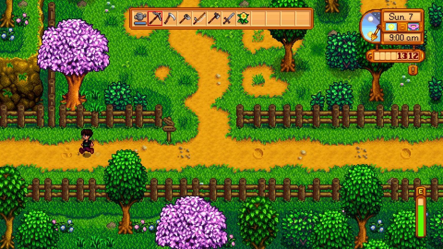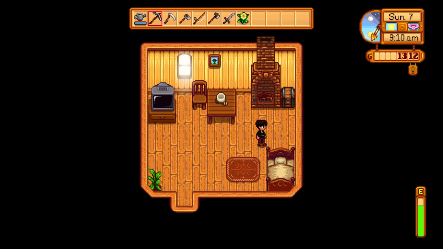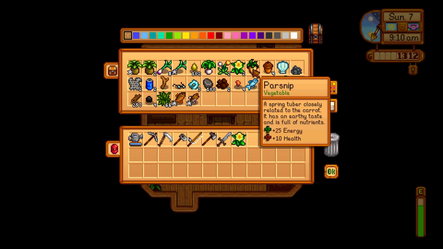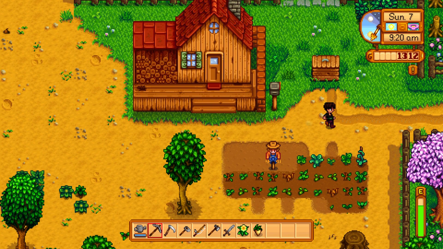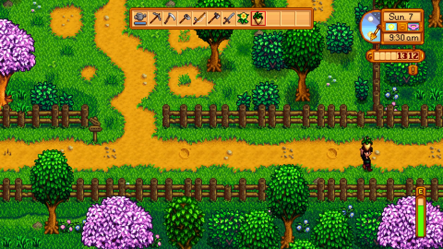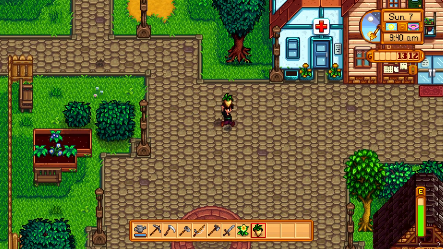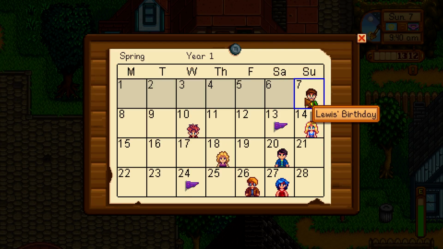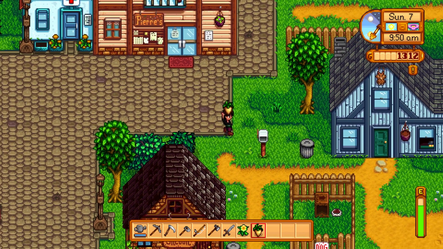Or the mine. Alright. I do believe we saved a few of them. We saved one, really? Mayor, where are you? But before we do that, we have 2 free days, then kid's birthday, then the egg hunt, and that's the girl we're going to try to marry right there, Haley. I just think she's the cutest. Although, Abigail's pretty cute, too.